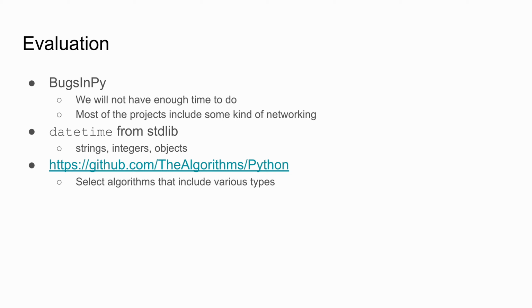So we decided to simplify our goal, and we currently have two goals in mind. The first one is the datetime library from the standard lib. We chose this because it includes a lot of integers, string manipulation, and objects built upon them, like dates, datetimes, converting from the string representation of a datetime to the actual object, and so on and so forth. The second one is some algorithms that are implemented in Python, like binary search, as previously mentioned, but also some more complicated algorithms like graph algorithms and so on.